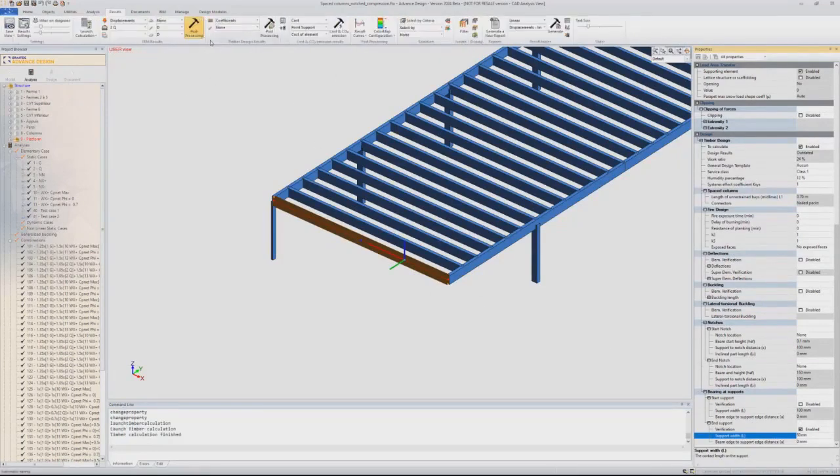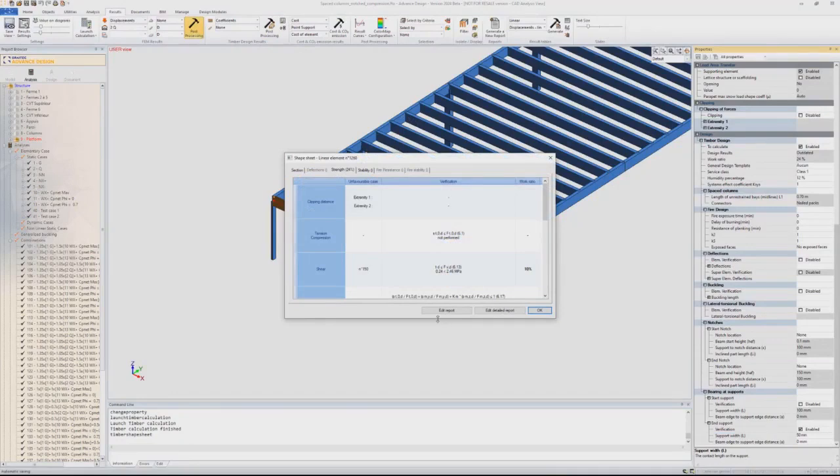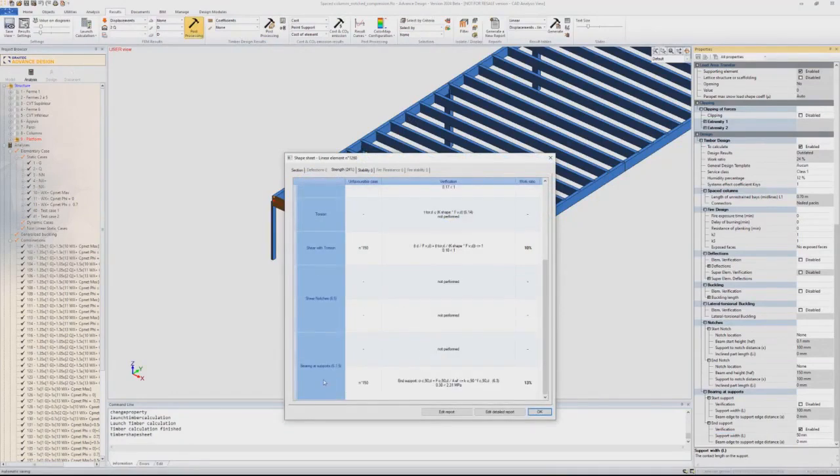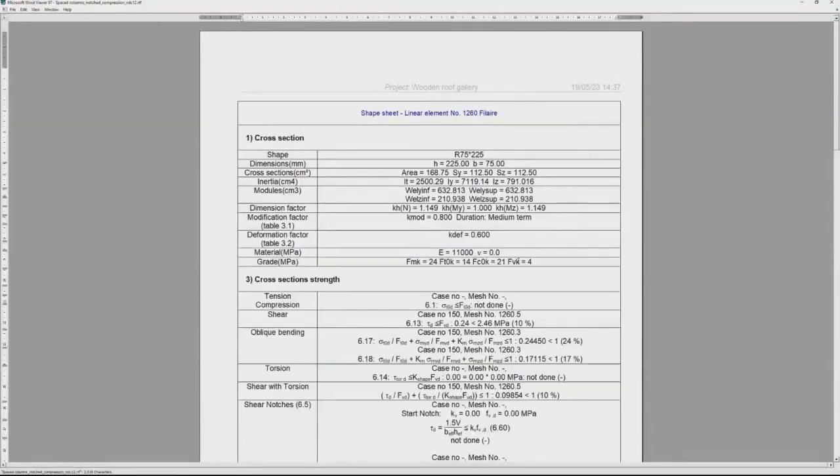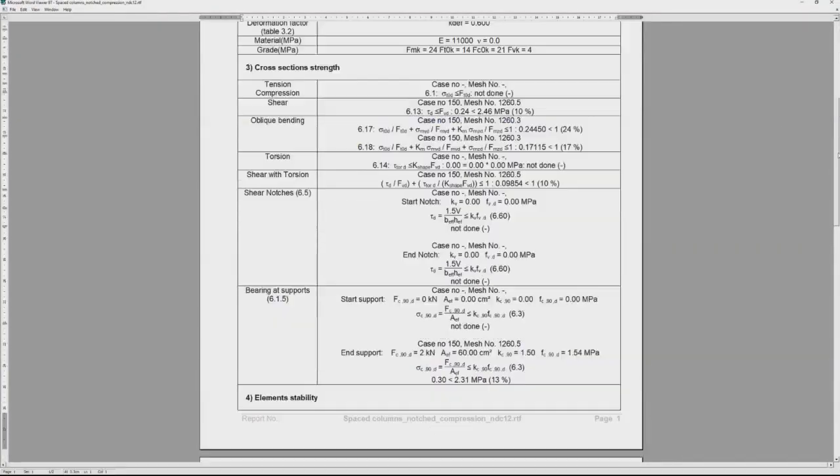And I could check the results graphically or go straight to the simplified shape sheet to get the verification on the end support with a 13% utilization. And of course, I will get more information like the effective contact area here for the end support, the magnification factor, which is the one for a solid timber, and the final work ratio.